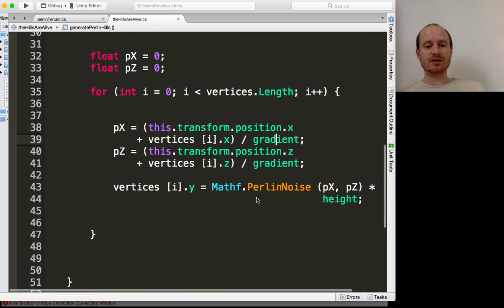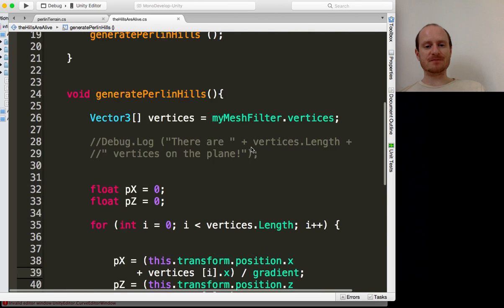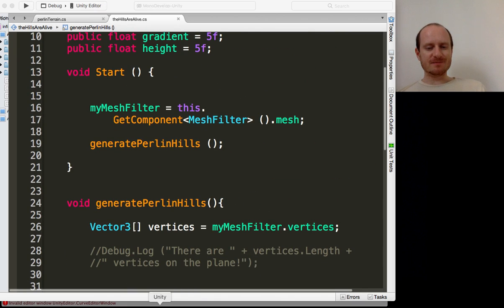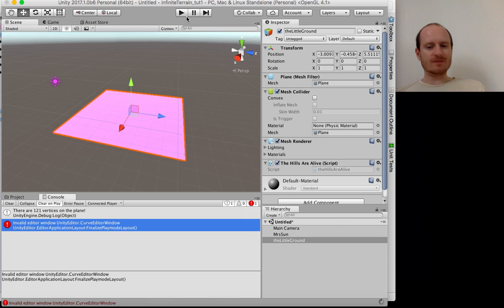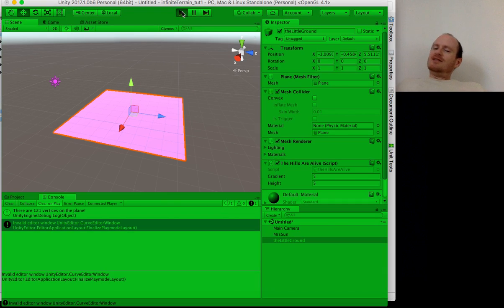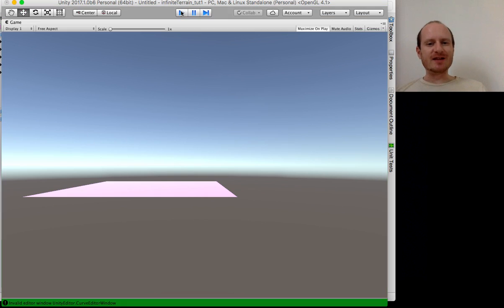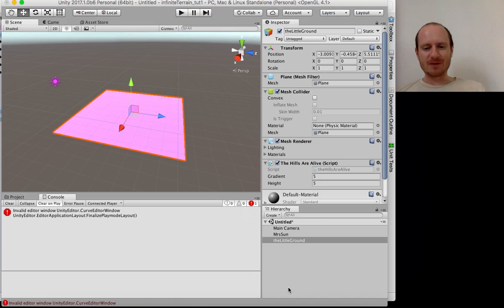Okay, that should do it. I don't know what we'll get if we actually run it. Let's have a look. Okay, let's see if this actually runs. Okay, so we're getting no hills, no valleys yet. Let's just have a look at what's going on.